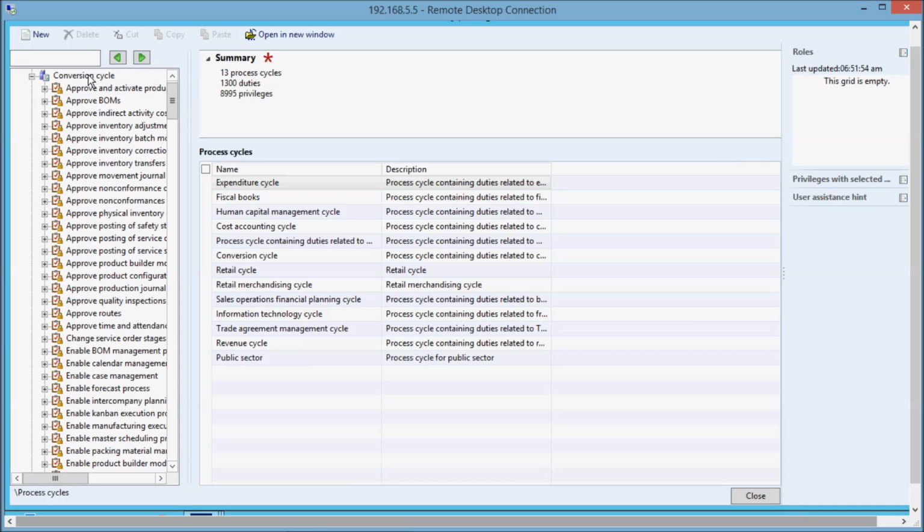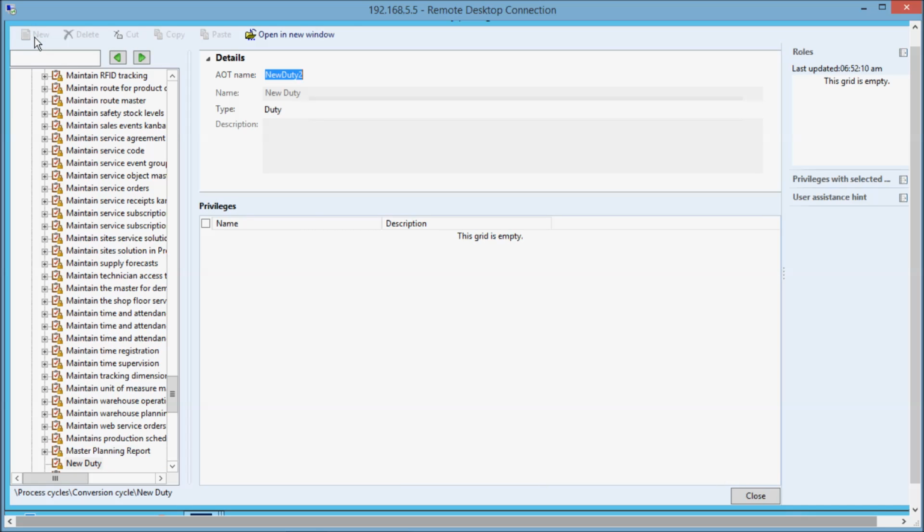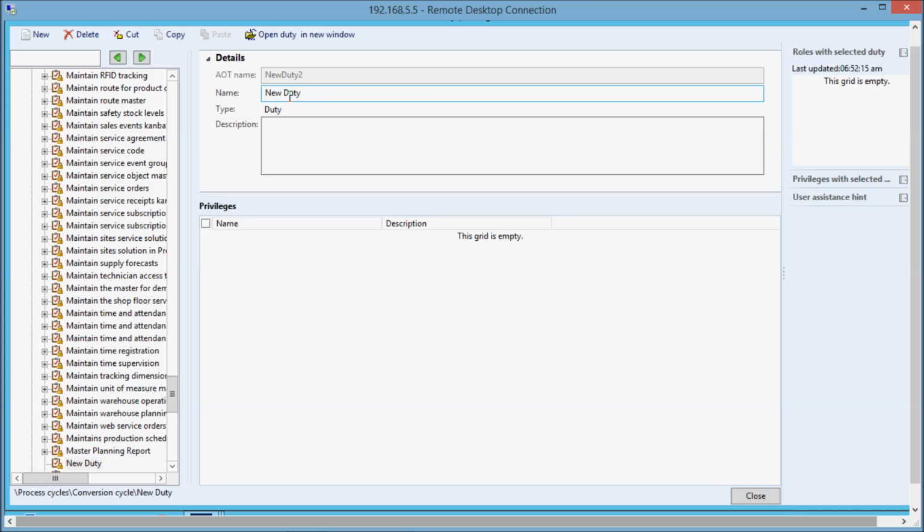Here we need to select Conversion cycle and create a new duty. We need to select a new name for this duty. It's going to be New role 1 duty.